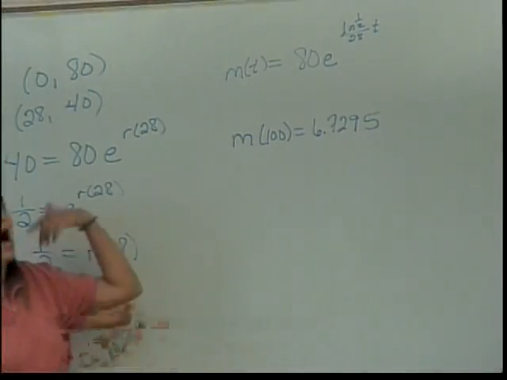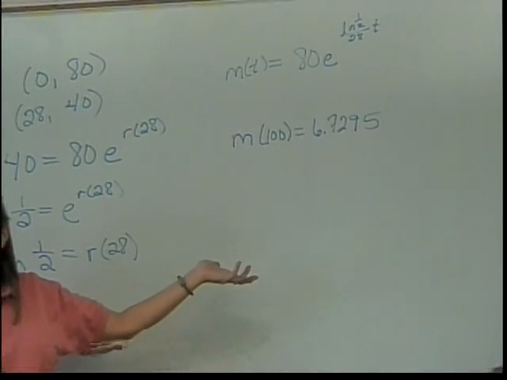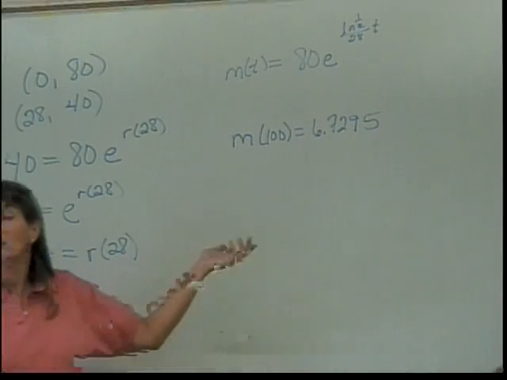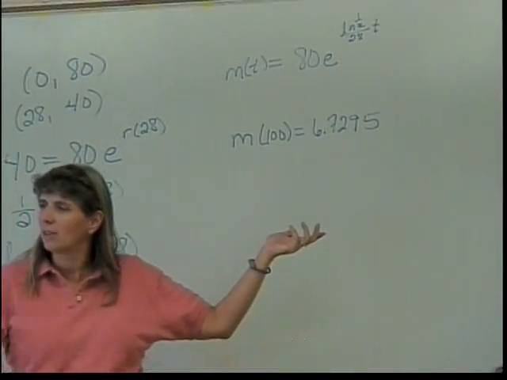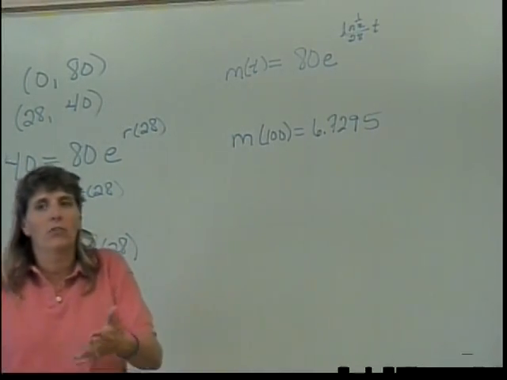In another 28 years, so that's a total of 56, I'm down to 20. So okay so far? And in another 28 years, what's 56 plus 28? 84? I'm down to 10. So I'm definitely going to have to be less than 10. Another 28 years is going to be more than 100, and so I need a number that's going to be less than 10. So you can think about these and decide, oh yeah, that makes sense. That's a reasonable answer.